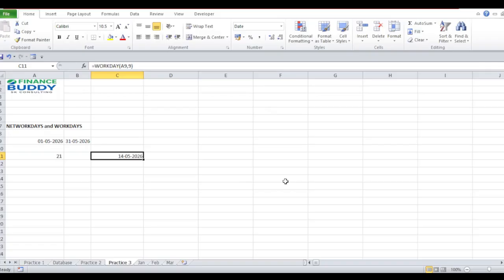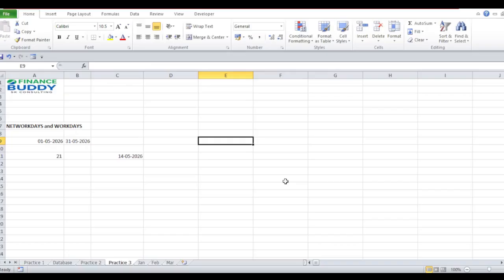This function becomes very powerful in calculating project deadlines, then something related to salaries, then in IT companies many times resource cost is to be allocated to various projects, those type of tasks. This can be useful. But now we saw only work days here. What if there are some holidays? In that case, what to do?